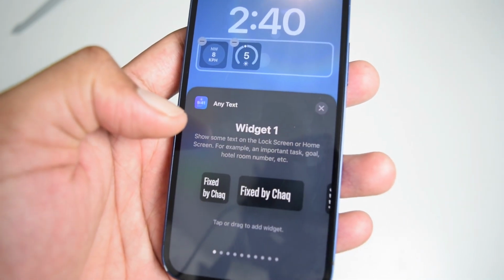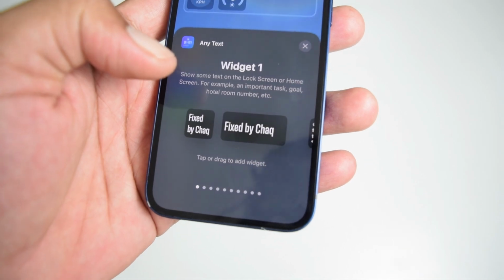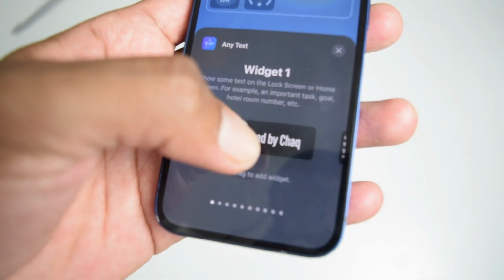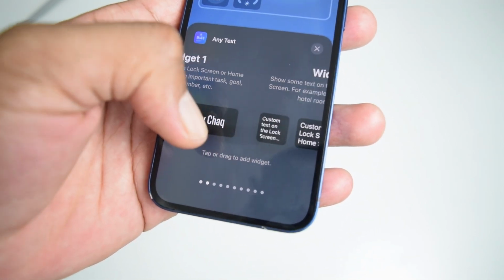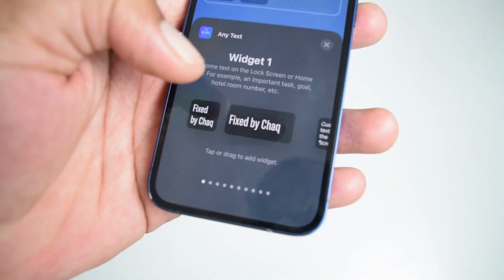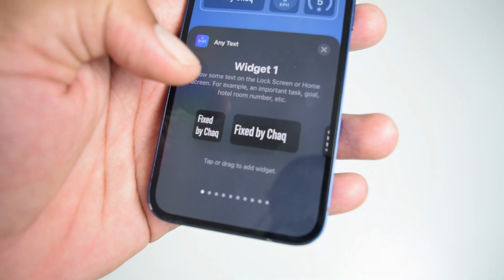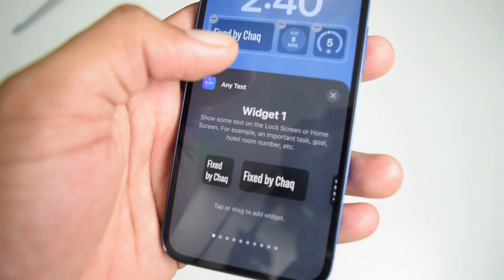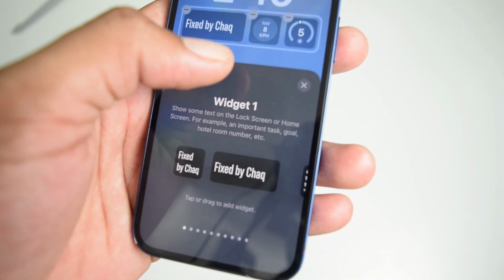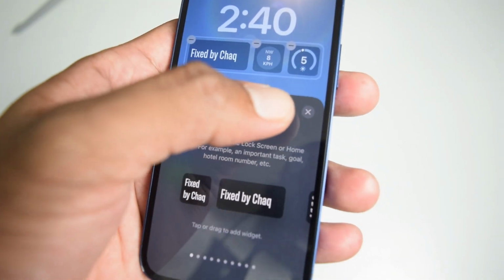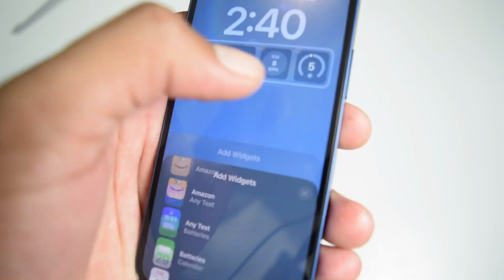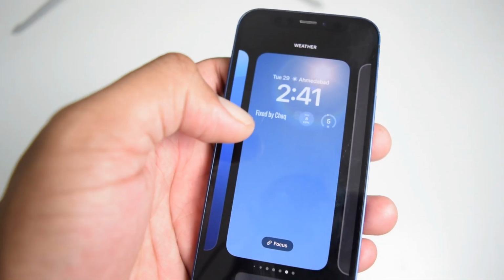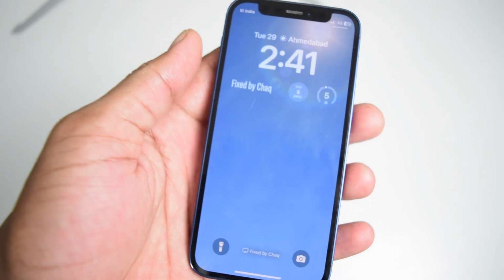Here we go, any text is right here, and then we can select different styles of our text. We've got in here the square one, this one which is a much wider one. I prefer the wider one, so I'll go with widget one here, the wider one. Okay, so once you tap on it, immediately your logo will appear over here, your name, the name that you've customized. Next up, simply close it, tap on X, and then tap on done. Okay, it's very important to tap on done to save, and then tap again here, and here we go.